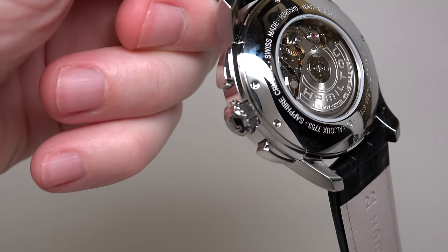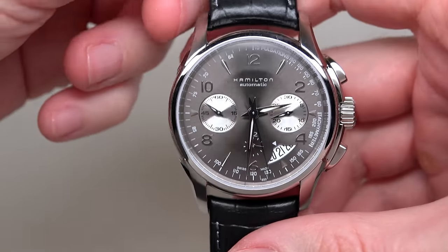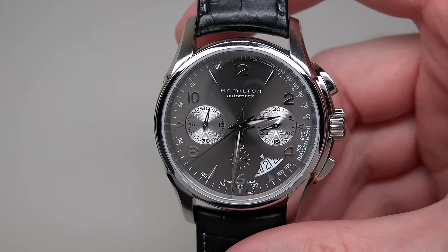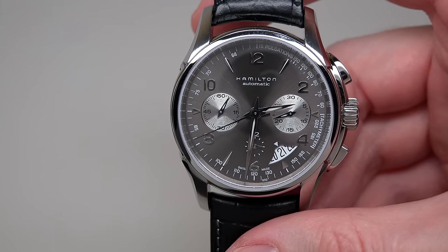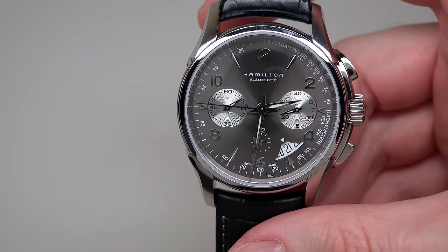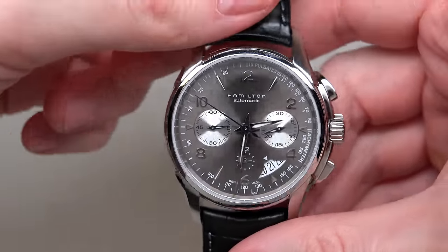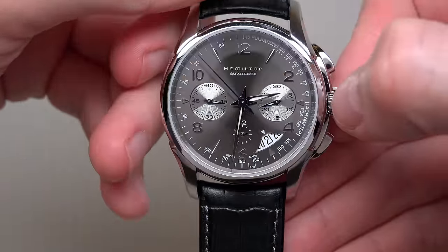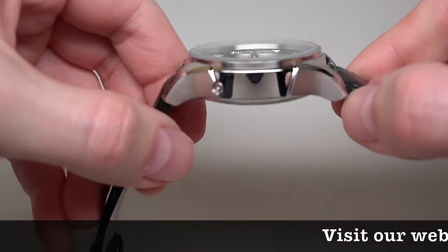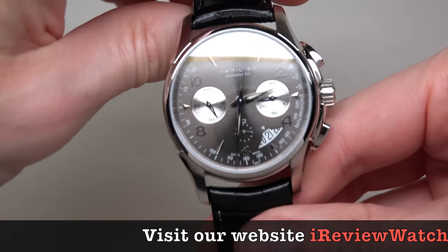Maybe it's like 960, but anyway, less. So this watch has a self-winding automatic movement. It's an ETA 7753. It's, you know, a very good movement, very famous. Case size is 42 millimeters without the crown and 15 millimeters thickness. Stainless steel case.